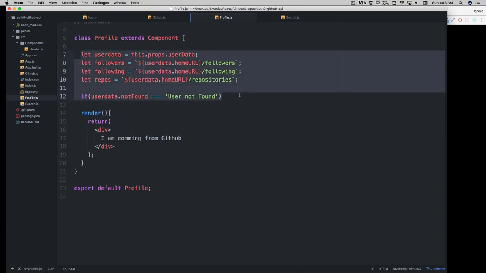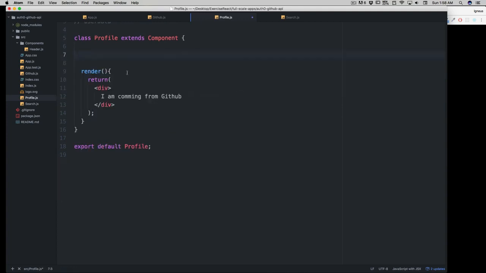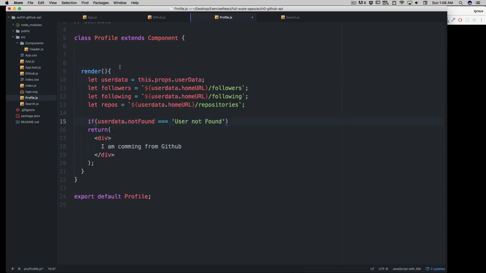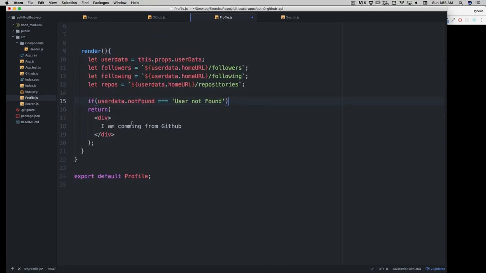I'm typing it in the wrong place, so cut that out. I'm sorry for that. Go into the render, not a big deal, and I want to render things based on the if and else condition. So if this is the case, we're going to render this, and we're going to go out of this and work on the else case.